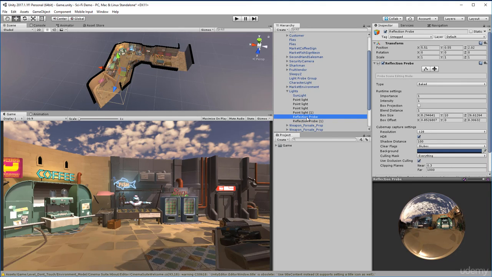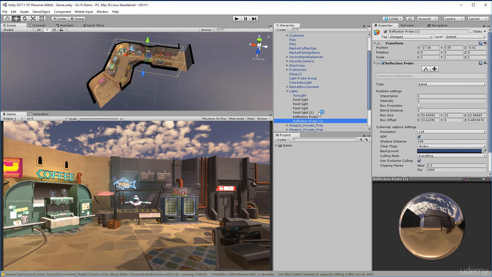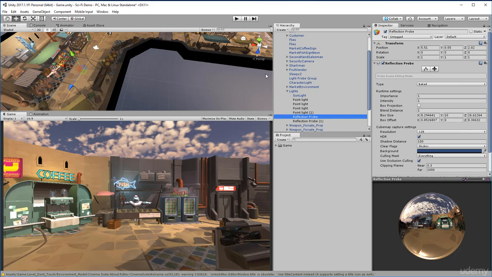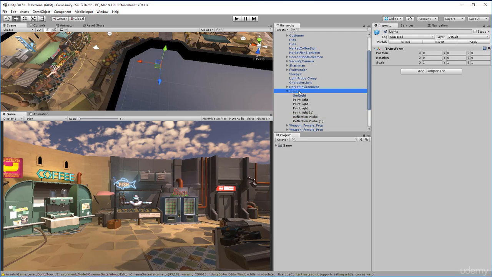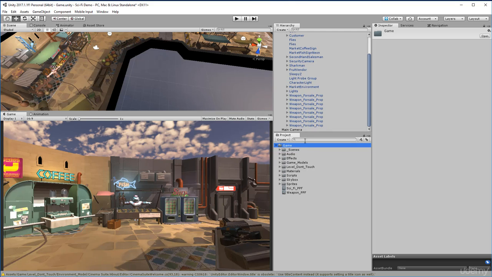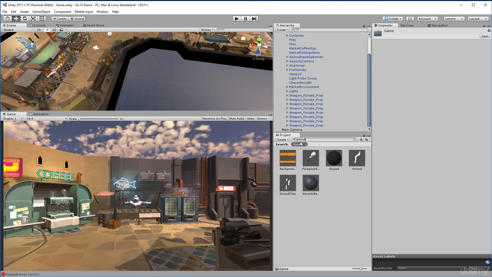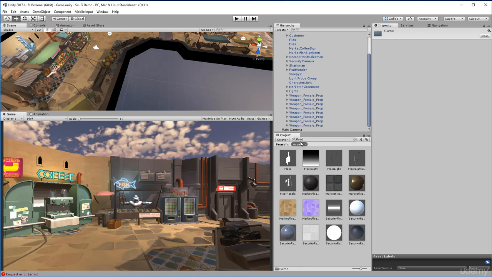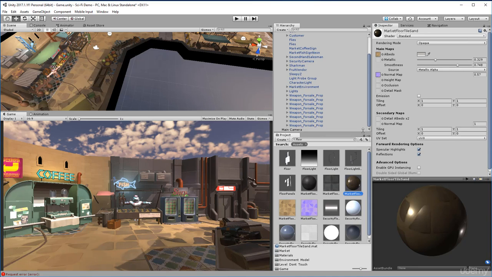What we want to do now is modify the surfaces of this material. Now, the reflective material on our floor is using a standard shader by Unity. So check this out. We want to modify that material. Inside our game folder, we have a material called ground floor tile. I believe that's what it is called. It is called ground floor. Let's see here. We have a market floor. Here it is. It is the market floor tile sand.